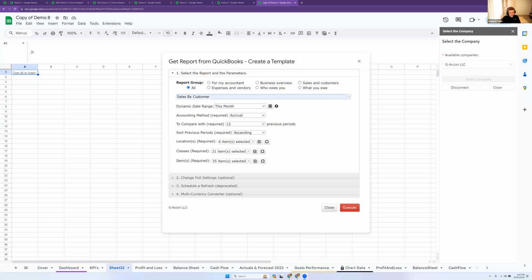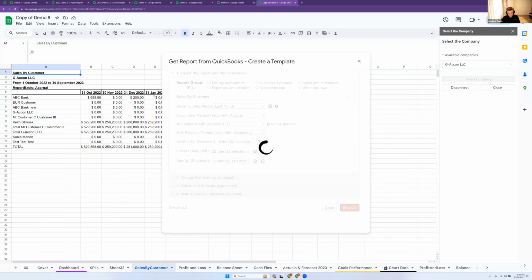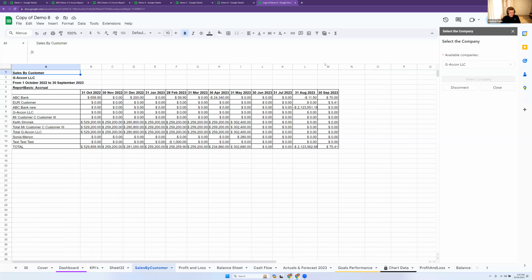I'm not too sure what the demo data has, but you are able to do, for instance, sales by customer, let's say for last month, and let's just see what comes out of that. But yeah, there's sales by customer, by vendor, by item. You can pull all of that. And then obviously you could also just pull invoices as well.